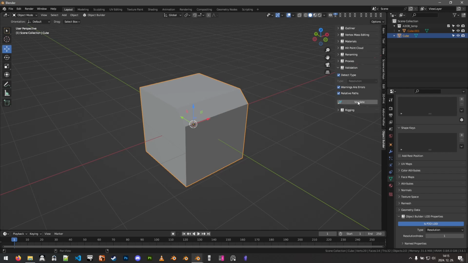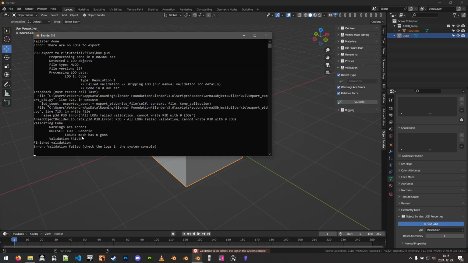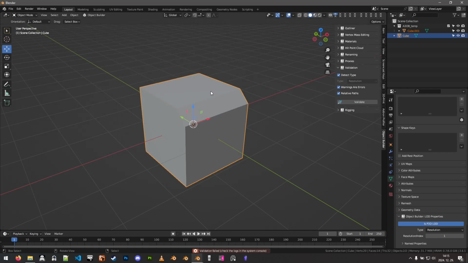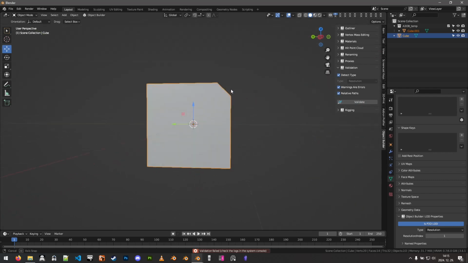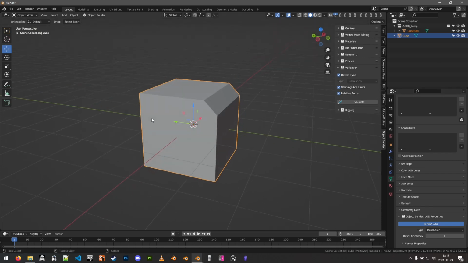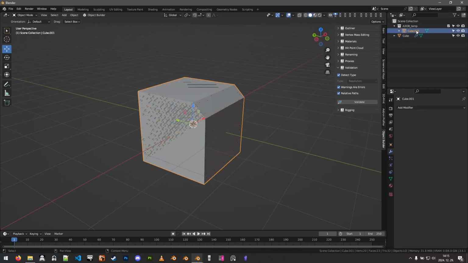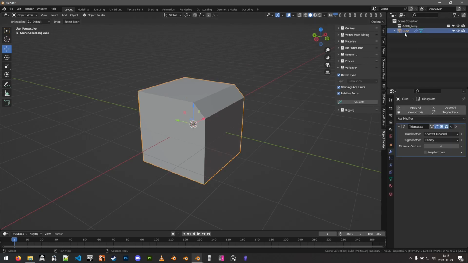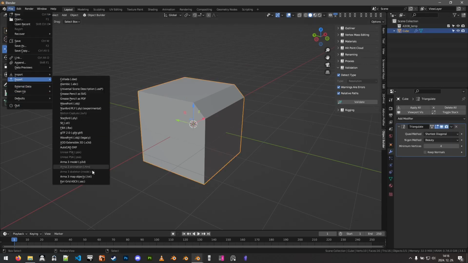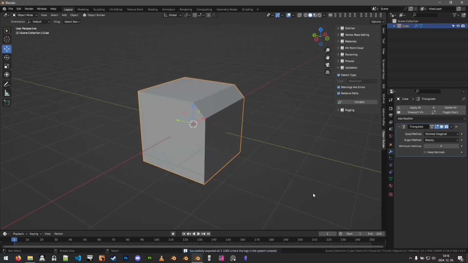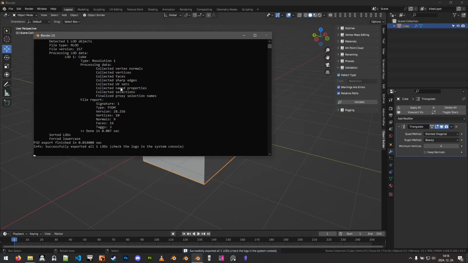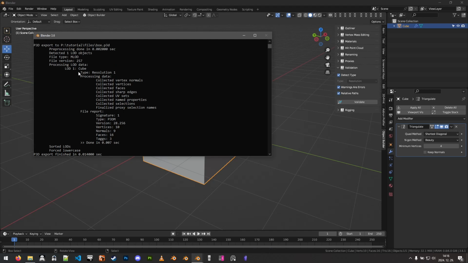We can go to validation, validate, and see that it says the mesh has n-gons. Oh, okay, so that means that when I chamfer the box, I forgot to triangulate the model. This face is obviously not a quad or a triangle, so I will quickly add a triangulation modifier to the object. And this time the export should succeed. Right, and we can actually see that the export properly went over one LOD with the proper metadata that we want to see.